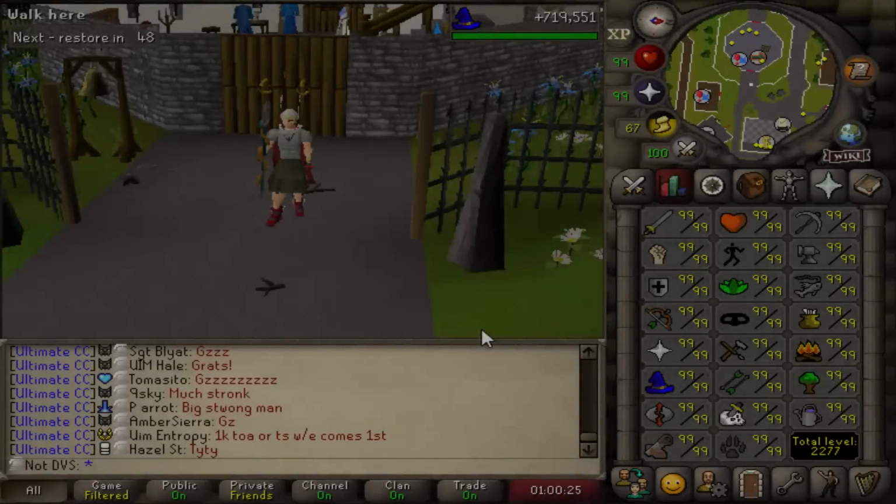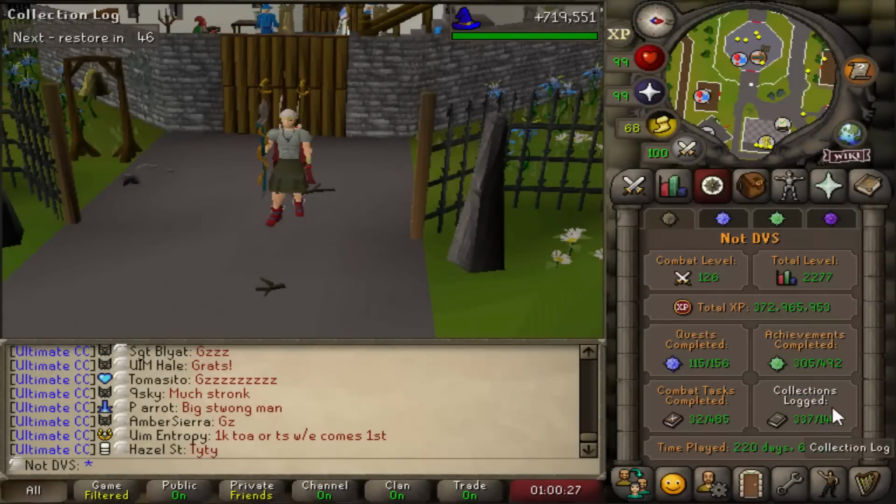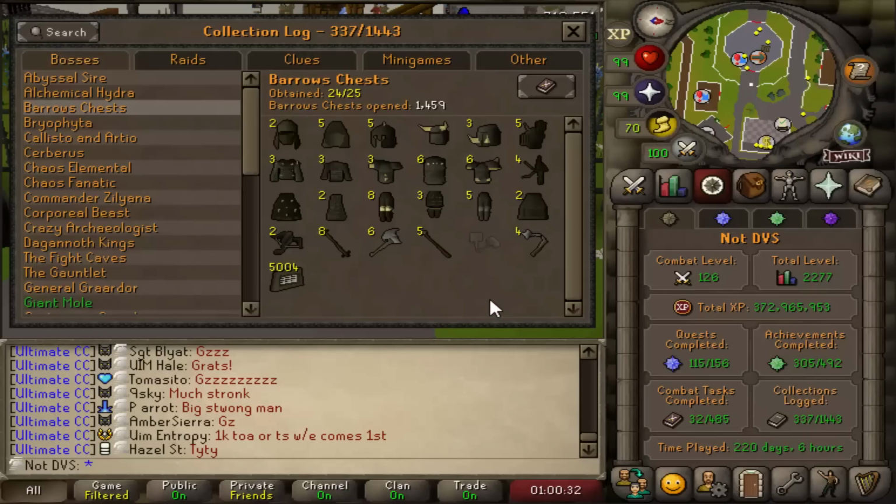What's up everyone, and welcome to the 4th episode on my maxed Ultimate Ironman, where I attempt to fill as many slots as possible in the collection log. So I'm still going to be continuing here with Barrows.